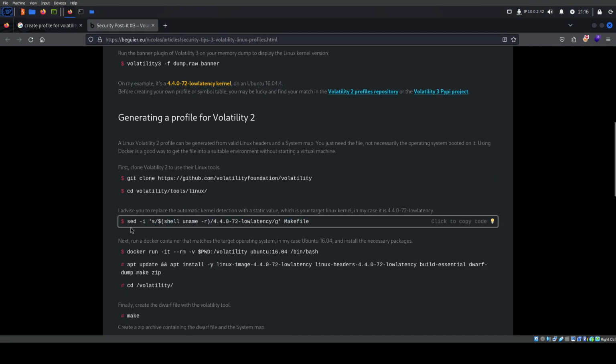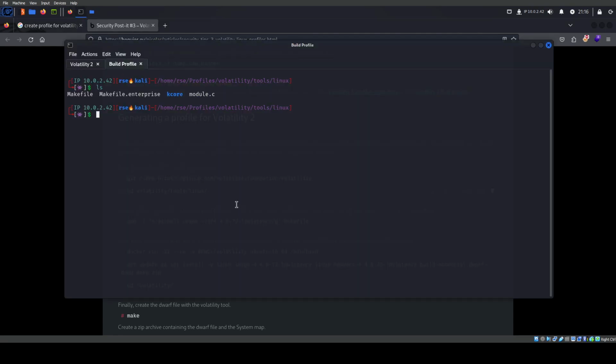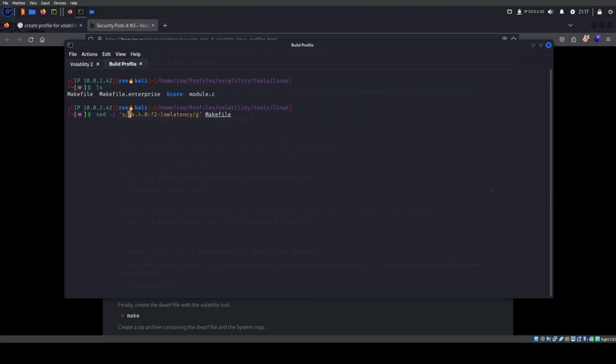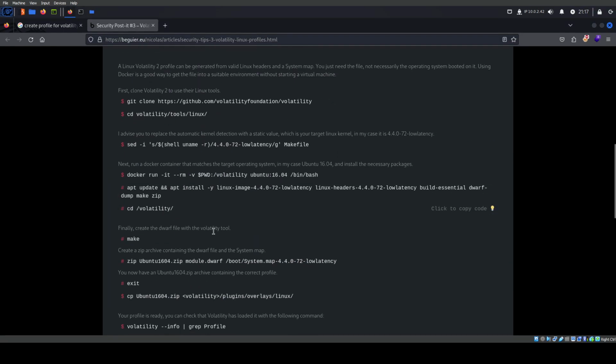And then it wants us to do this. Replace, this one is doing it on the same kernel that they're on, and replace it with the default file. So we can do the same, and this is where the kernel version comes in handy. Right here. Place that. Alright, pretty easy so far, right?